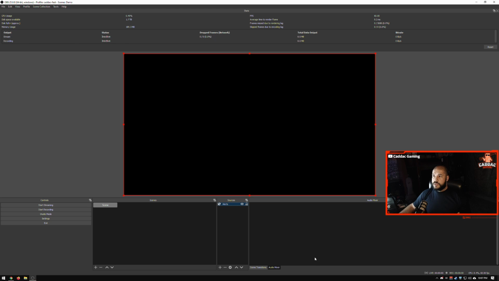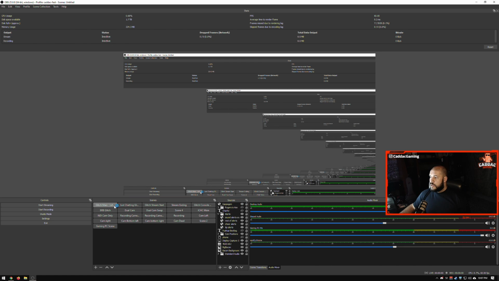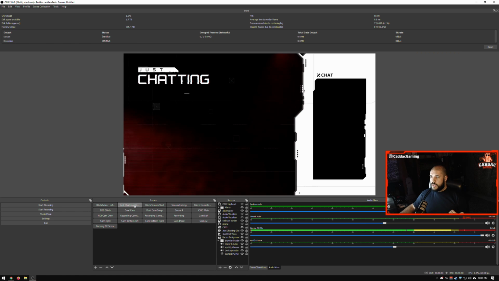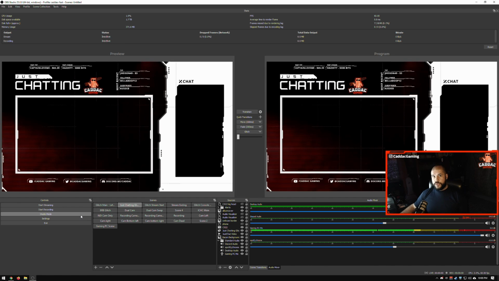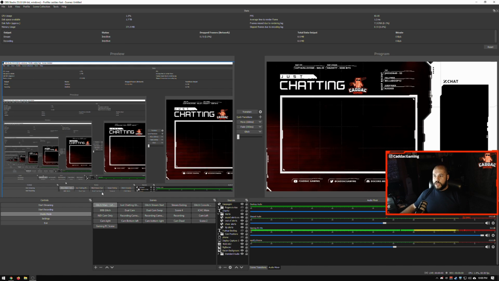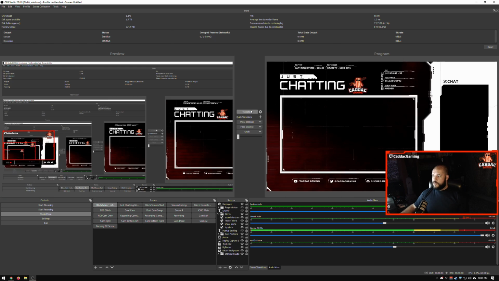So I'll show you what that looks like by going back to my scene collection here. So see how it took a couple seconds for my overlay to load, and if I switch over to another one, it takes a couple seconds for everything to load. The way to get around that is to actually use studio mode. So if you use studio mode, it'll preload the overlay so that when you go over, everything's already there, right? Boom, nice and quick. Studio mode is a really great way to kind of move things around and get things ready before moving it over.